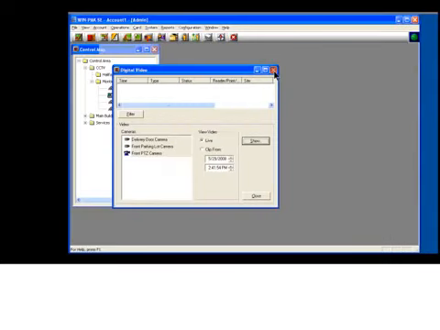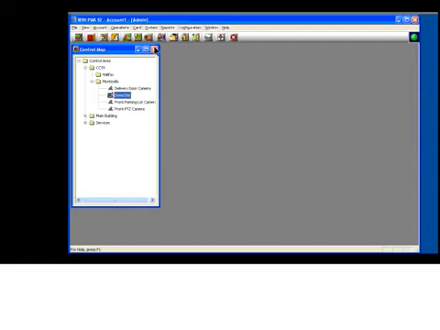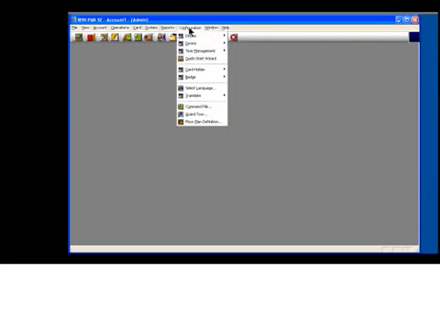We're going to go ahead and close out of our windows. And we're going to go ahead and start to configure a little bit more in the system. From this point, we're going to go to Configuration. We're going to go to our device. And we're going to go to our device map.